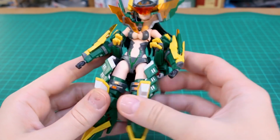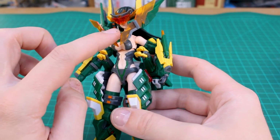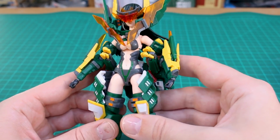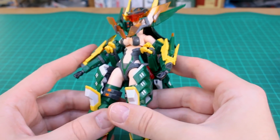So I mean, it's pretty standard overall. There are a couple of places, basically in the hip section, the waist section, and then also in the neck, where I wish we had an additional joint, but otherwise that's basically about it. And again, aside from the articulation being pretty standard, being pretty good, everything is really solid. We're not having anything falling off, which is fantastic.